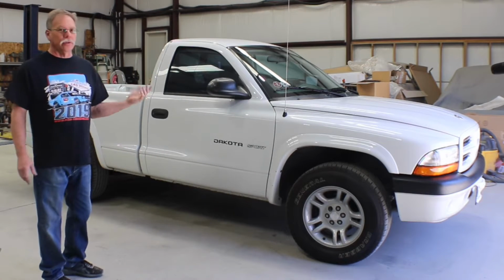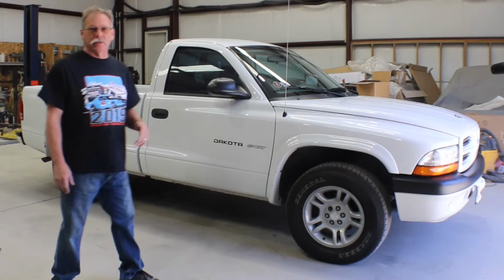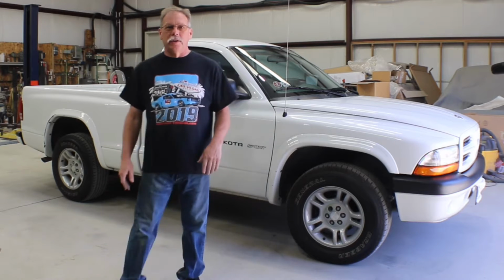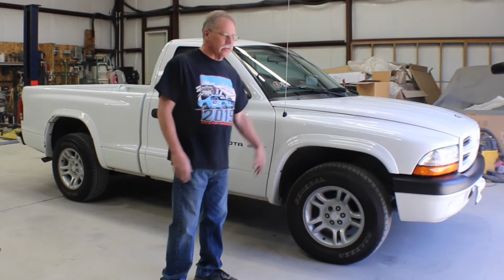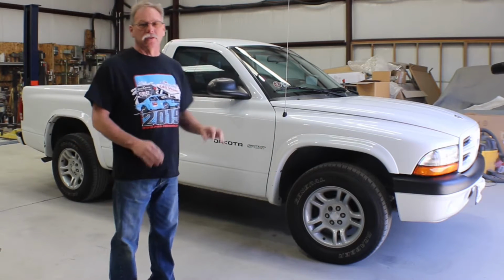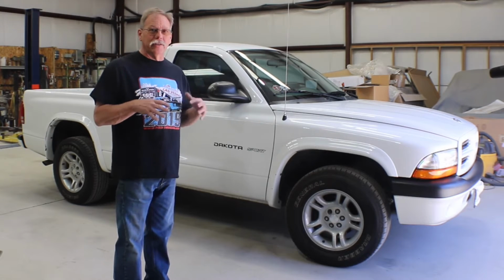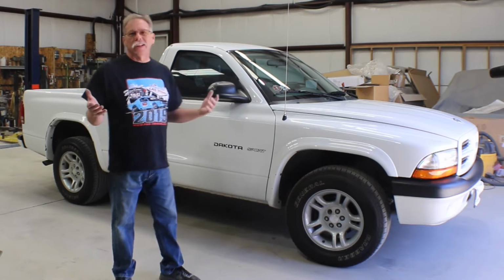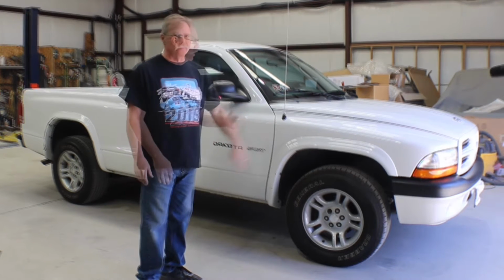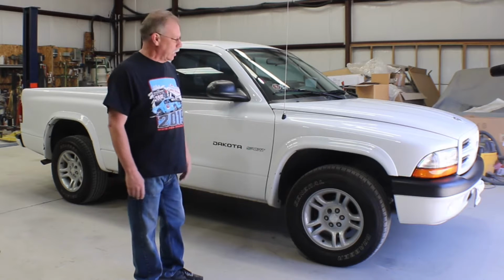It has obviously been to a high school parking lot for a period of time in its life. It's got some door dings, some scuff marks on some of the fender flares, but overall it is in excellent shape. The inside is spotless, and my brother has now taken it back as his new, not really daily driver. He's got a vehicle for that. This is going to be his weekend cruiser. Hopefully once in a while go hit an autocross event in a parking lot somewhere.